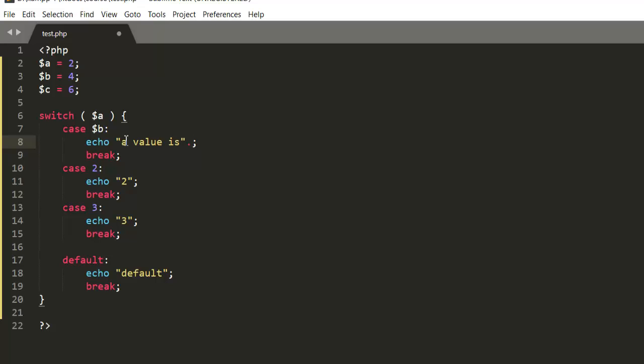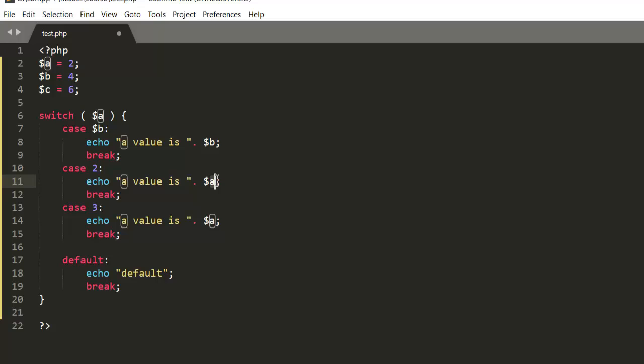Remember, in our operators we use dot to concatenate and join multiple strings or values together. Here we will say a. So a value is, now it will return a value as well. And let's add some space here. Whatever is inside the quotation will be considered a string, and this will be considered an integer, but when they combine together it becomes a single string.